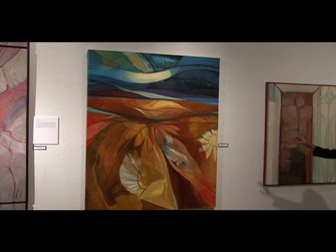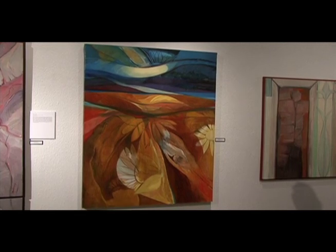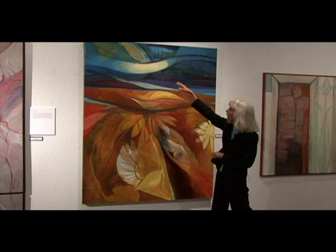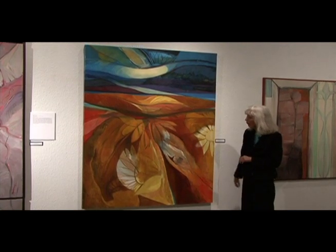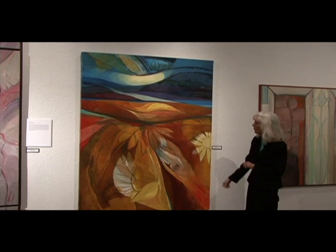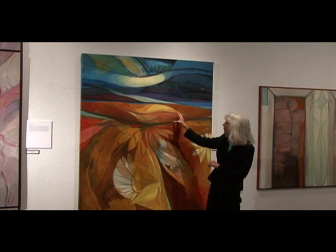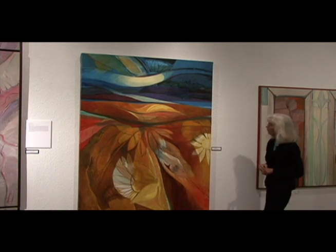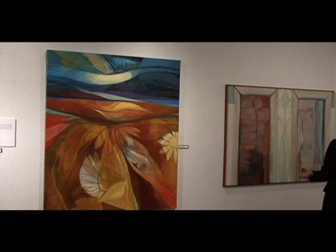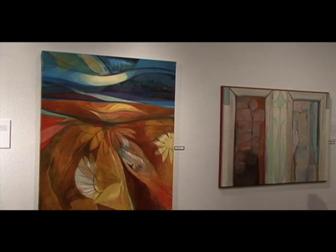And so that's 40 years old, at least, that painting. And the flower is up in the sky plane or the heaven plane. This would be the underworld. So it's like the growth of consciousness. And leaf shapes on the earth plane here, growth again. So my paintings are about ideas as well as they are about shapes.